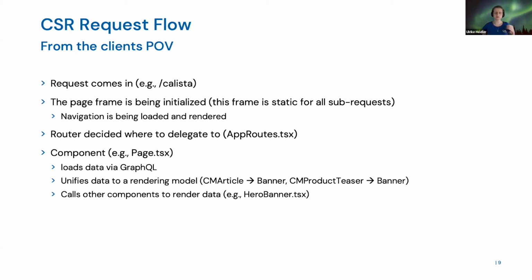So, the router is defining, with the app routes TSX file, what is now really to render based on that URL segment. Is it a page, is it content, whatnot, communicating with the backend through Apollo, getting the data from the headless service, which then says, all right, that's a CM article, that's a CM page, or that's a CM collection, whatever it is. And we then render individual components, individual pieces, very much like you're already used to in our theme template. So again, this is not a full site where we have one big template. We use the same principle here, a kind of onion peeling scenario in individual components.